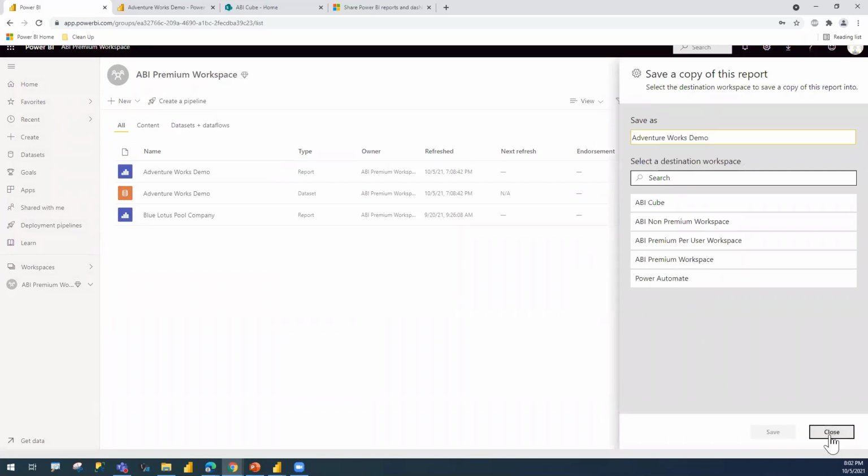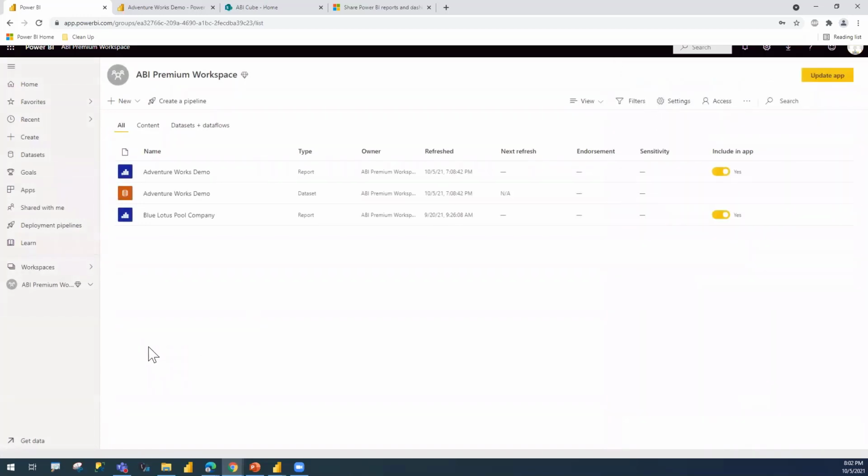But it's not a link. Right. It creates a copy, but it creates another one. Correct, but not a link. Yes, that's how you can have a version and stay in two workspaces, but they eventually become two separate copies. So I don't know if that's what he was asking. Well, that's what I was asking as well. But obviously then you've got two separate entities, which you've still got to update both of them.